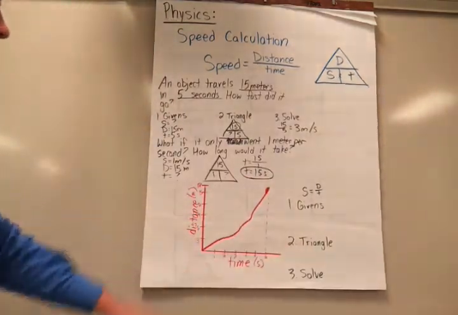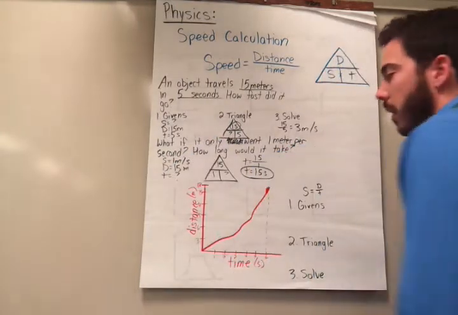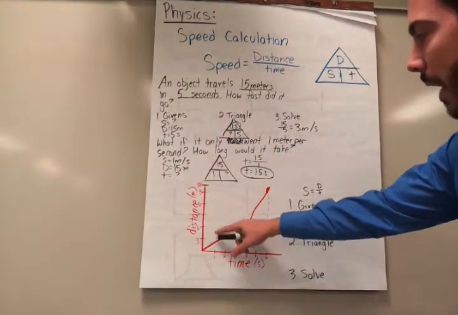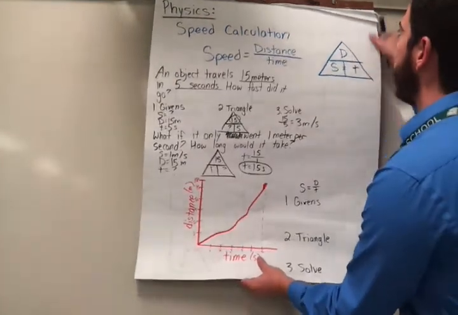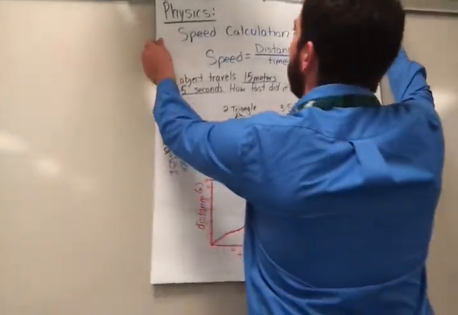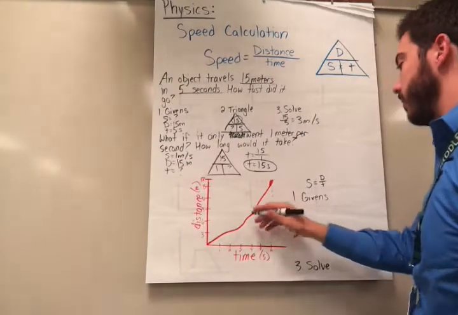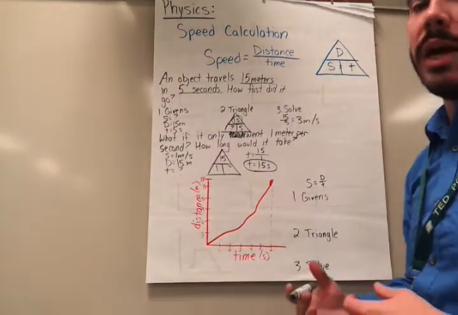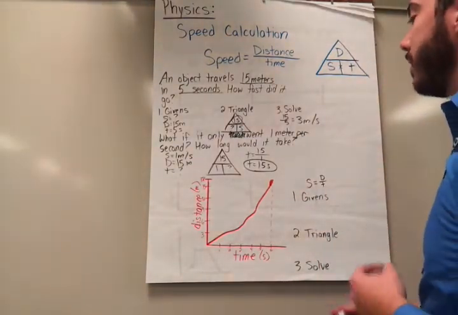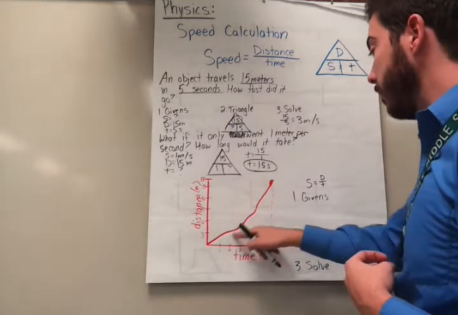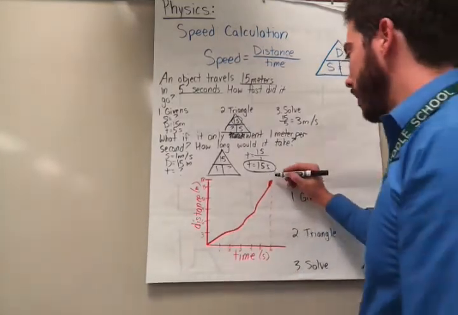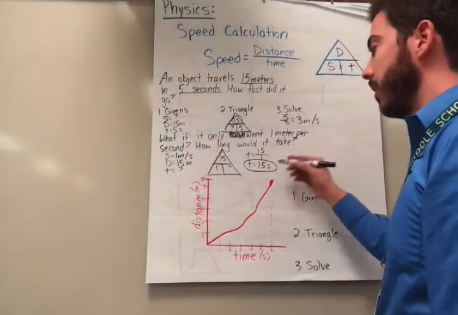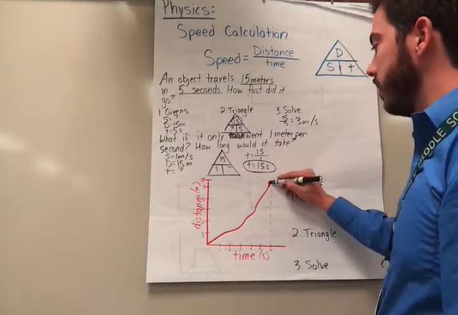And last but not least, here we have an example with a graph. And the graph shows distance versus time. Let me bring this back up because this is going to fall. The graph is showing distance versus time. So if you were given a graph like this, you could find or calculate the speed, average speed. We can see it's changing because the slope is changing. It's not a straight line. Average speed is very simply just total distance divided by total time.